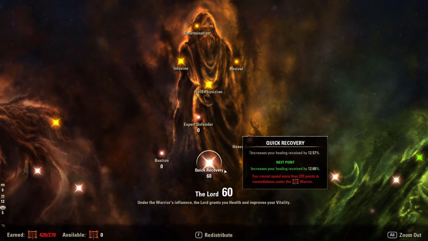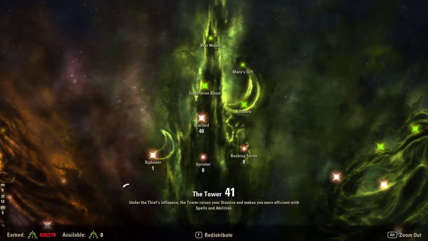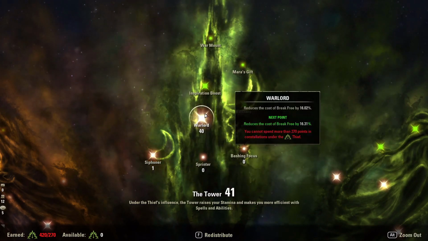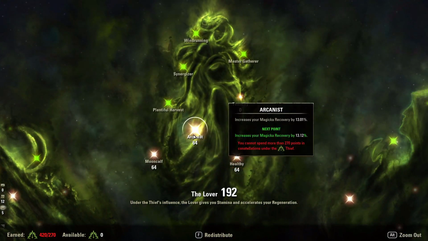Quick recovery, 60 points into that. There is some wasted points here, but it doesn't really matter. You basically want to get your points to right to a round number. You can see we're at 12.5, and just get that a little over 12% if you can, but I had some extra points and so it ended up here. But our healing is increased by 12%. 1 point in the Siphoner, it gives them one extra thing to cleanse, and then 40 points into Warlord. 64 points into Mooncalf, 64 points in Arcanist.